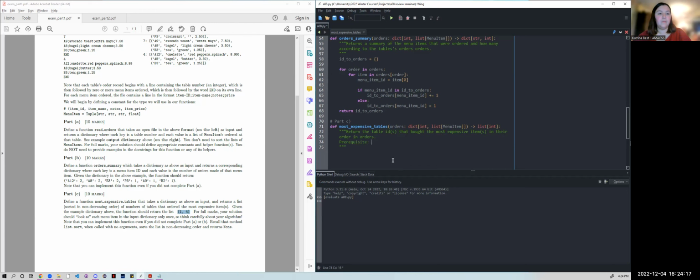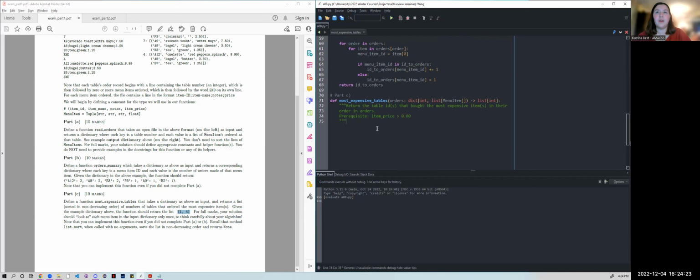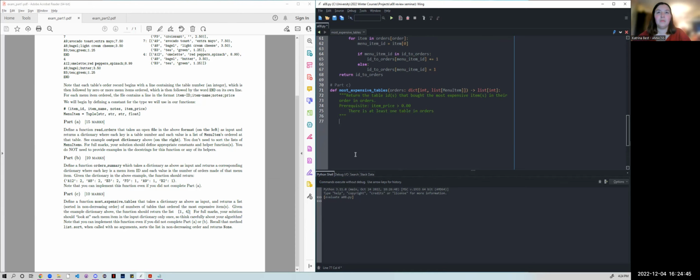The prerequisite is that the item price is greater than 0, otherwise this won't really make sense. And we can also say there is at least 1 table in orders.